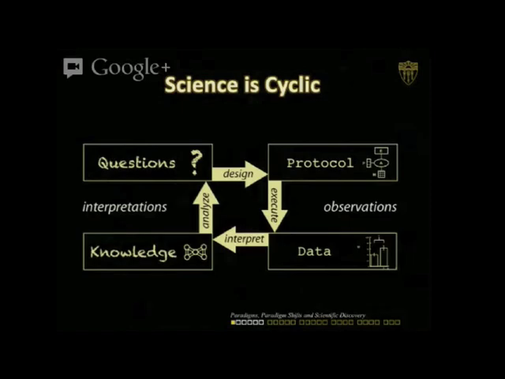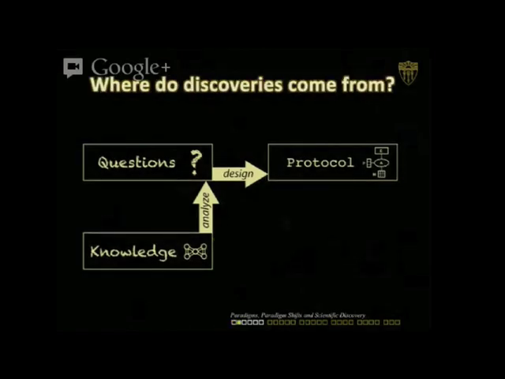And so the whole purpose of what we're trying to do is to figure out how we can go around this cycle more quickly. How can we build tools and systems to accelerate the process around this so-called knowledge turn? And the key question is, how do you make scientific discoveries? What is the crucial element of making scientific discoveries?